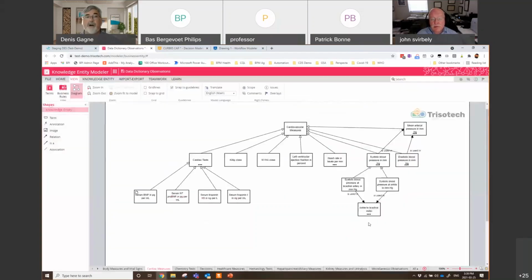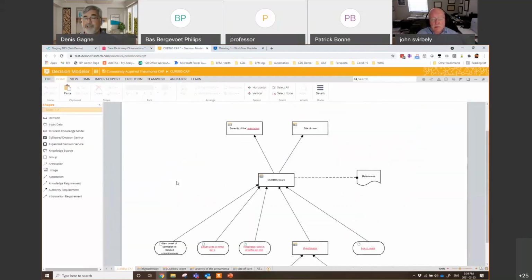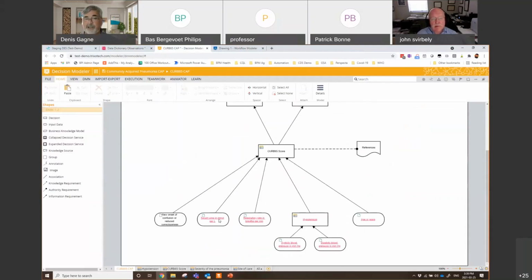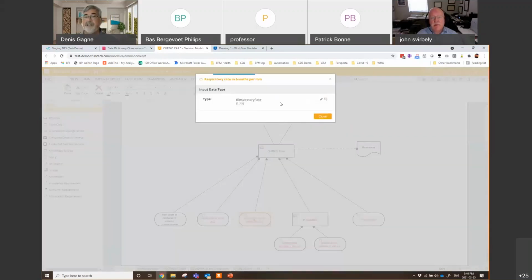And then you can reuse these terms within the models. So, for example, here, because all these terms are being reused, whenever I reuse them, I have access to the definition. So it allows everybody to use the same terminology with the same meaning when they're doing their model at the conceptual level. And by bringing in the data type structure, for example, in here, this logical data type says that the respiratory rate is a value between 0 and 200 in this case.